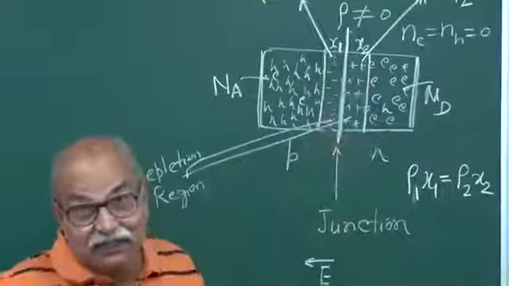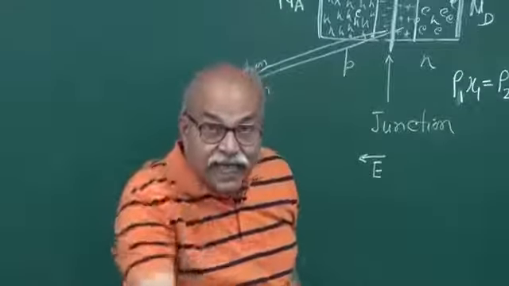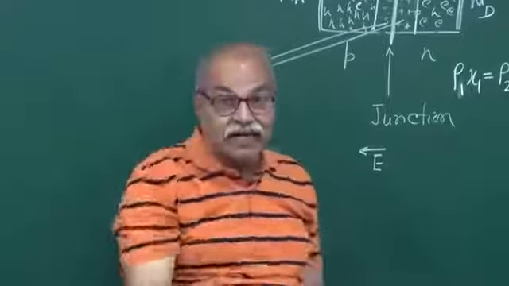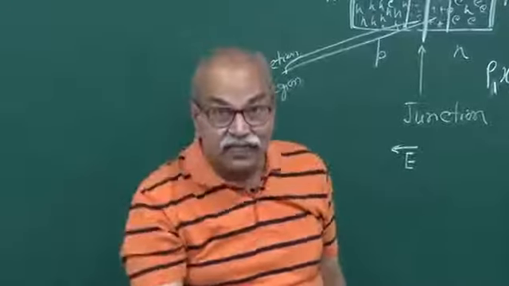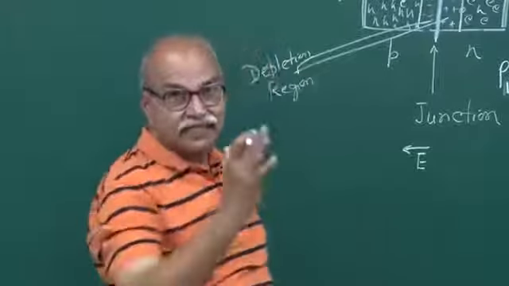So if this is, say, rho 1, and assume that it is uniform in this width x1, and this is plus rho 2, which is uniform in this width x2. And when I am drawing this line, you understand it's a plane, it's a planar area. You have this semiconductor material, and the junction is a plane layer. On one side you have P, one side you have N. So I am drawing a line, it is in fact a surface area.